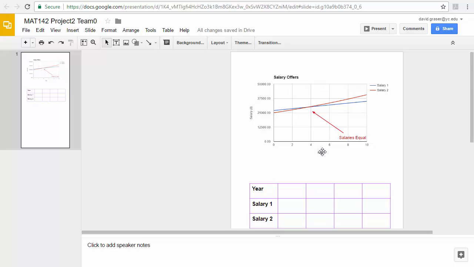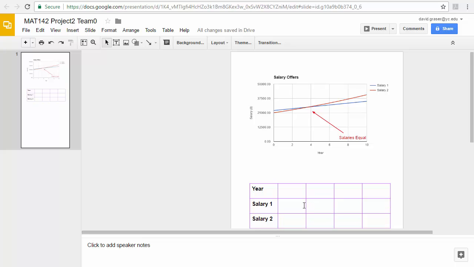One person may be doing the first part of this technology assignment where you're putting some labels and things on your graphs and making sure that your point of intersection is right in the middle here. Another person may put on the label here, another person may put in the table, and another person may fill in the table. Some of these things you're going to have to do early on in the assignment. You don't want to have the person who's creating the table be someone who can't work on it till the day it's due, because you need that table to be there to be able to fill in the entries there.